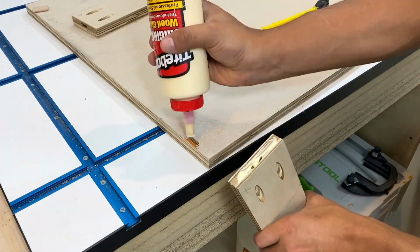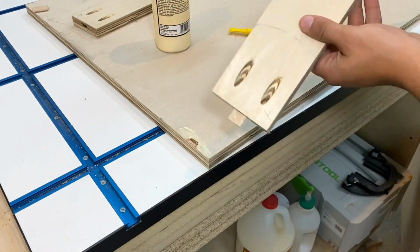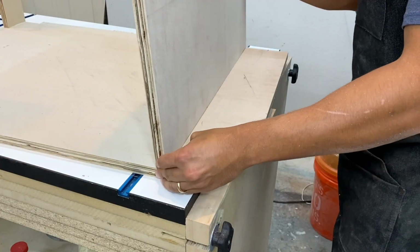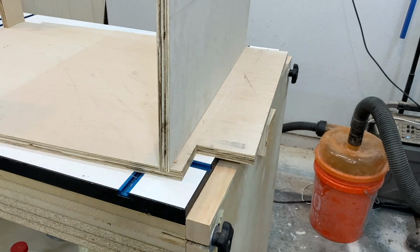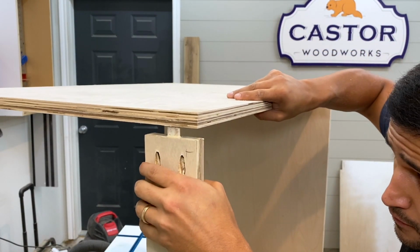I will also make a couple of pocket holes in my stretchers and add a little bit of glue to the sides just to help hold everything together. And then I add a bead of glue down the dados and attach my shelf. And from there I can pretty much start putting the other side on and line everything up.